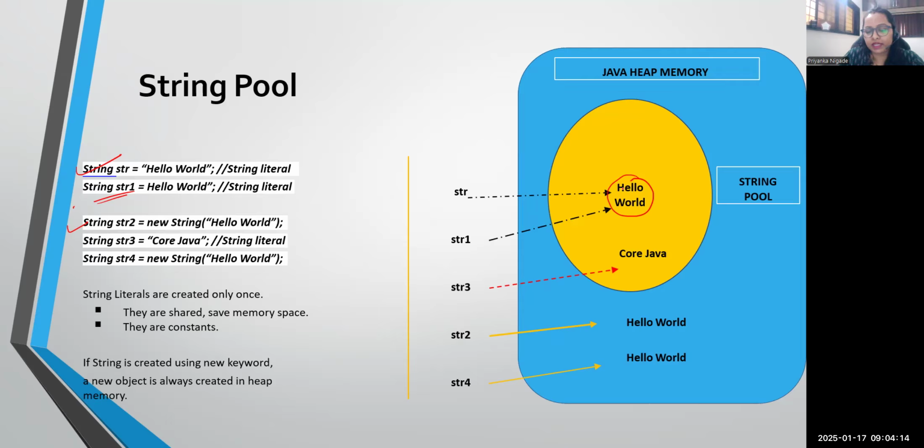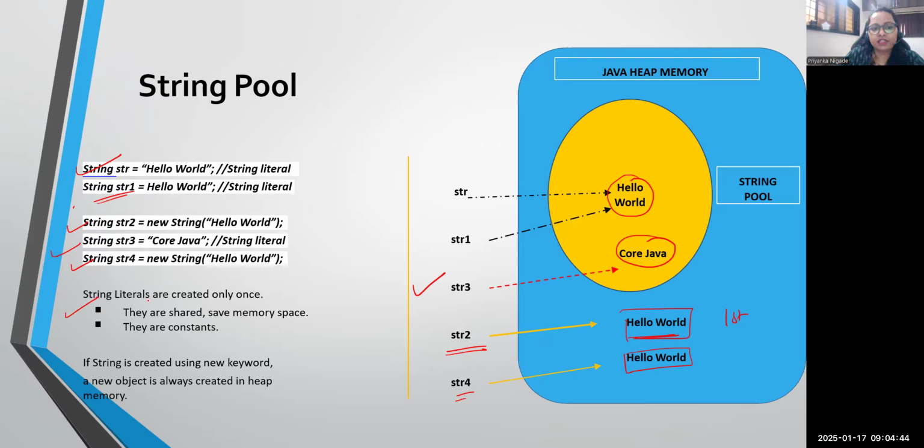Great. As soon as I create one using the new keyword with hello world, what happens? Already one object is there, so it will first create that string inside the heap area directly. First priority goes to the heap area for the new keyword. Again, with the literal way, it is core Java, so it is created here. Again, new keyword with hello world. In the heap area, duplicate objects are allowed, so it will create a new object, and it is pointed to by str4. So duplicate objects are allowed directly in the heap area, but in the SCP duplication is not allowed.